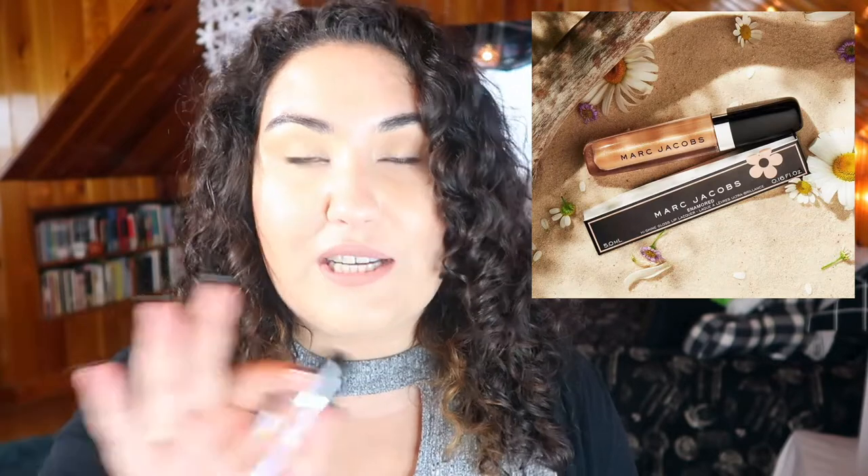Marc Jacobs is coming out again with a new lip gloss. I've never had a full-size lip gloss from Marc Jacobs, but I've been meaning to pick one up because I love the mini I have — I have it in Sugar Sugar or Cream and Sugar, and it's gorgeous. So I really want to get a full size. This one looks really pretty — it's like a champagne, bronzy shade and it looks like a special edition one that goes with the Daisy perfume. I'd have to see it in store and smell it though, because I don't want it to be heavily fragranced.